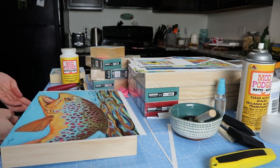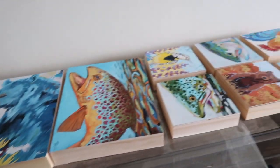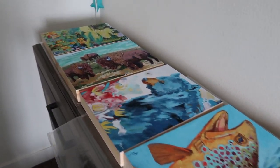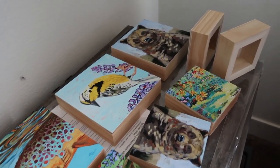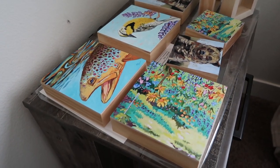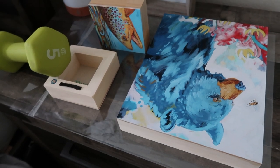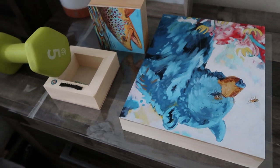I think eleven by fourteen will be fine. Using this new paste is much faster — they tack down way faster as opposed to the yes paste, where it was a whole day compared to maybe twenty minutes. They do take a couple of weeks to cure, but they'll be dry to the touch; it's just the chemical curing process. I'm really happy with how this went. Strangely, the bigger sizes were actually easier to do than the little ones.